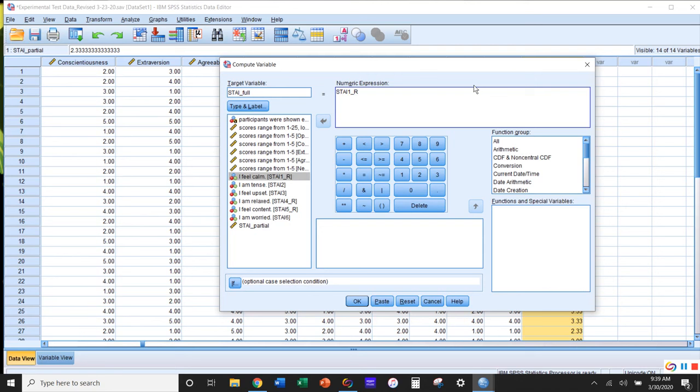And to do that, all you have to do is take 1 more than the range of your scale, and subtract your item from 1 more than the range of that scale. So if you take 5 minus 4, your 4 is now 1, so it's reversed it. If you take 5 minus 3, your 3 is now 2, so you've reversed it. 5 minus 2 is 3, 5 minus 1 is 4. So all these things, if you take 1 more than your scale minus the item, it reverses it. Okay, so in this expression, we've reversed the first item in that scale.